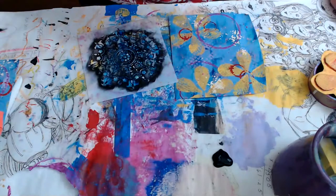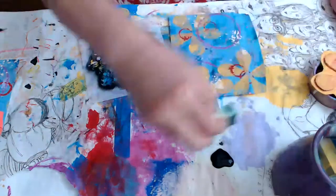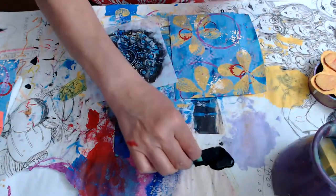Whoa, that's probably enough to do fronts and back. If not black, a very dark blue. Well, I've squished black out, so we're gonna use the black.